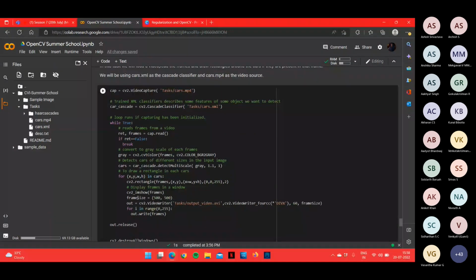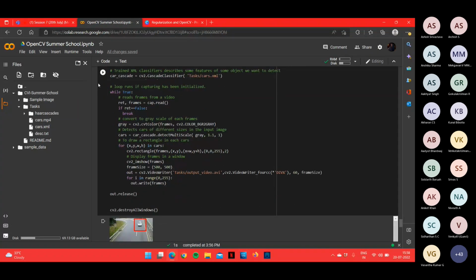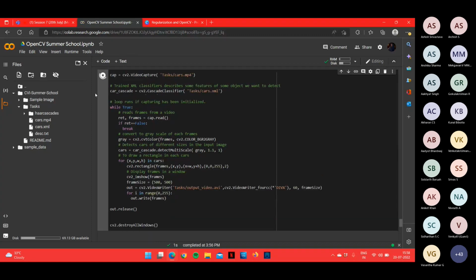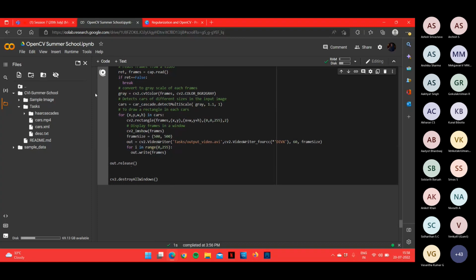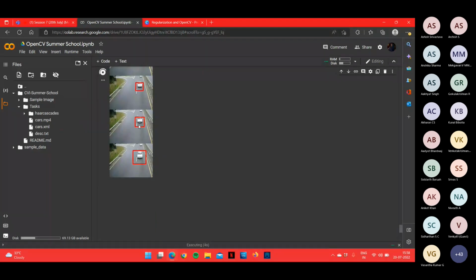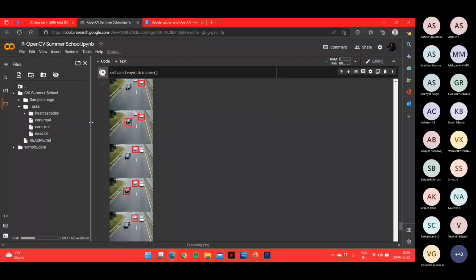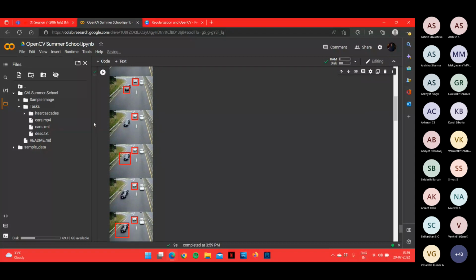Now what I have done is I have outputted this as a video as well, made it into a video with the frames, and I've given the code at the end, which you guys can run and try out. So here, if you do this, you can see that frame by frame it reads and detects cars, and it does a pretty good job at detecting these cars as well. So you guys can test this out.